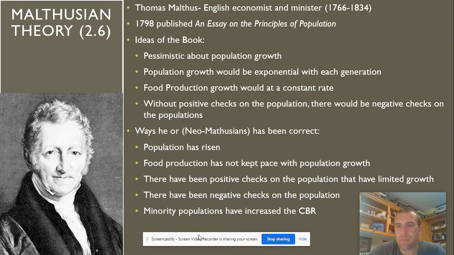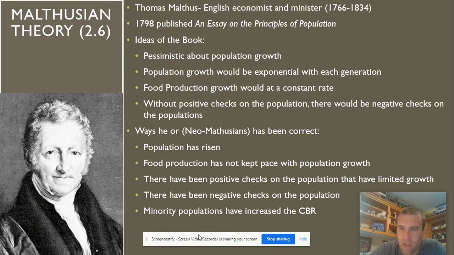This essay that he writes basically says he's an incredibly negative person. He's an environmental determinist. And what he's looking at is he sees the population of the world is growing faster than it ever has before. 100% right. And he sees that with each generation, it's only continuing to grow. He sees exponential growth. He sees population growing in what's called a J curve, where for most of history it had been just this flat line. And then Malthus sees it takes off like a J. And he's right. Population is doing that.